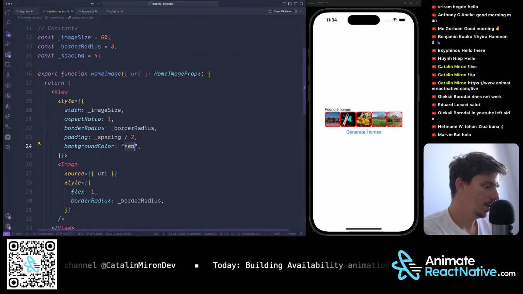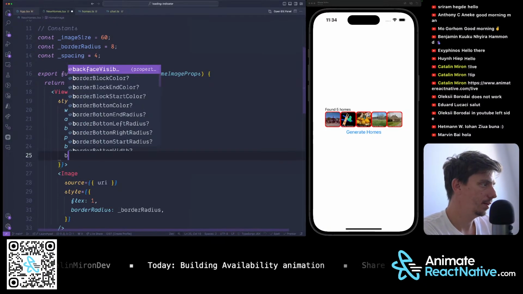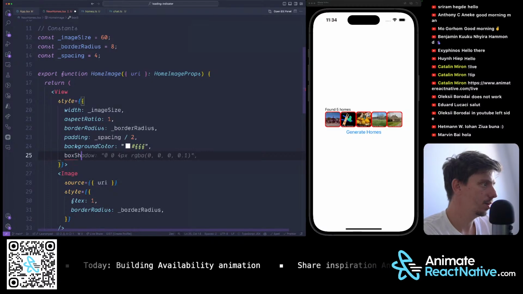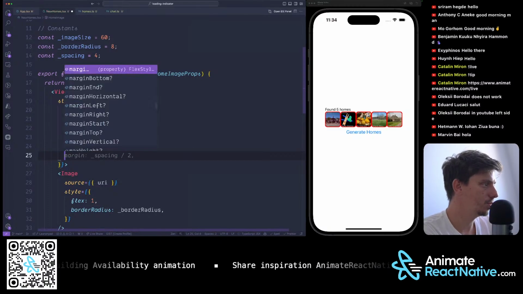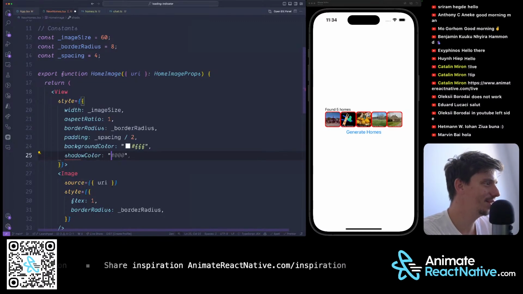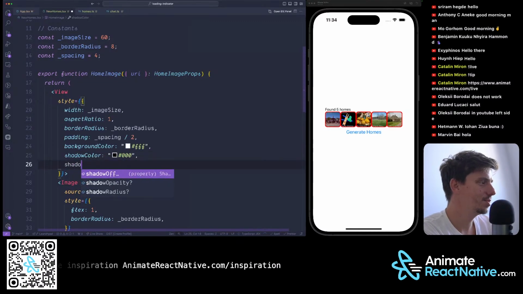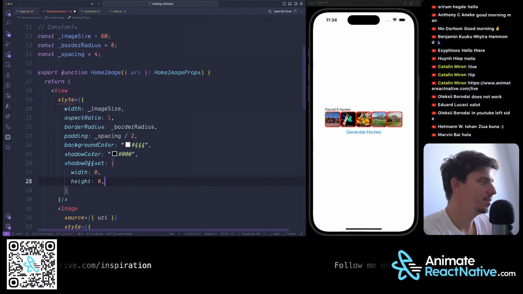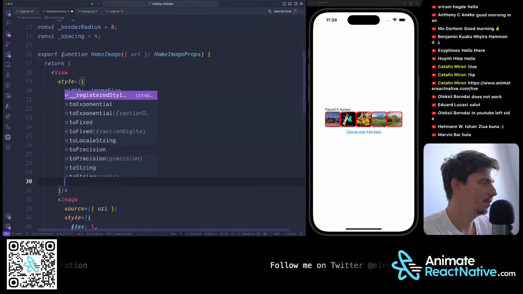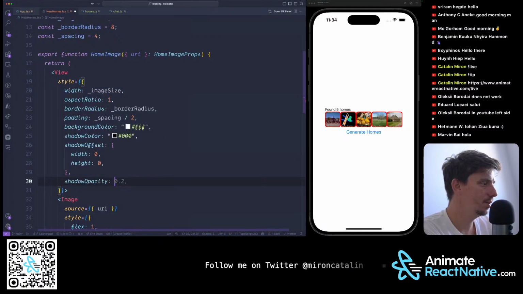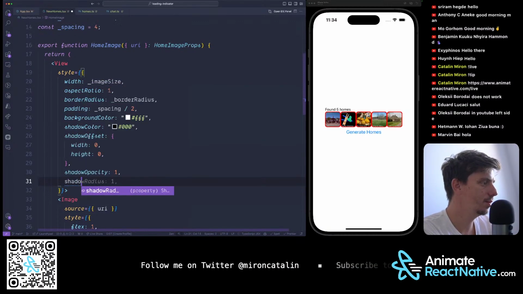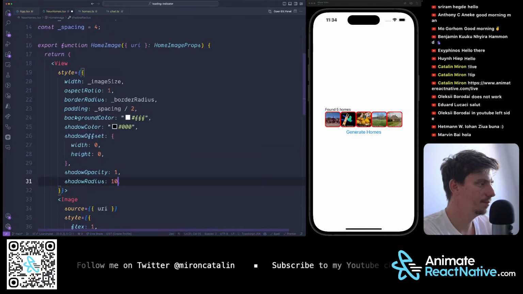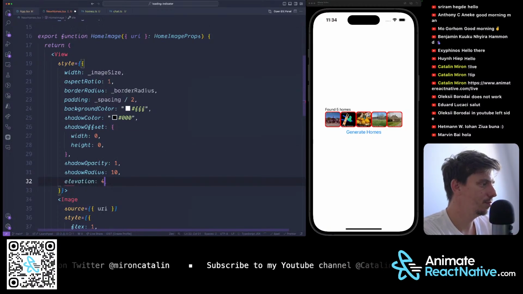So now if I make it white and add a box shadow, not box shadow, I wanted to do the shadow. It's a shadow color, it's black. Shadow offset, it's width 0, height 0. Shadow opacity, let's make it 1, and shadow radius is going to be 10 with an elevation of 5.